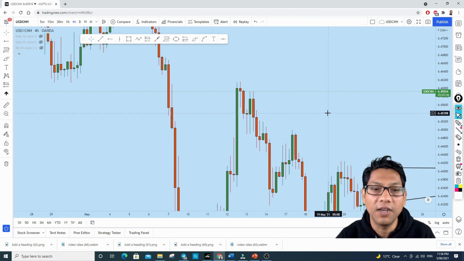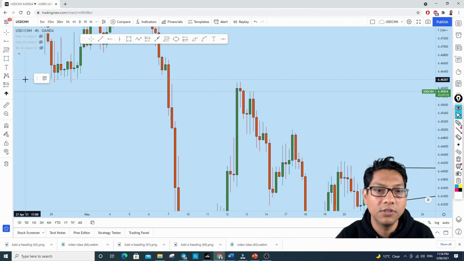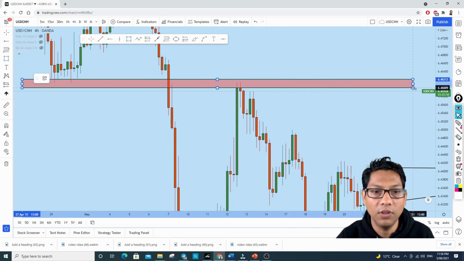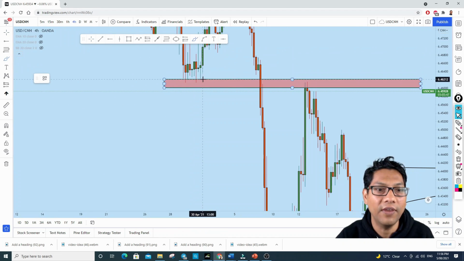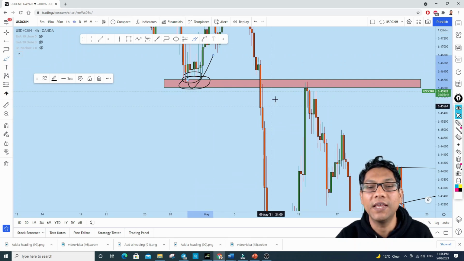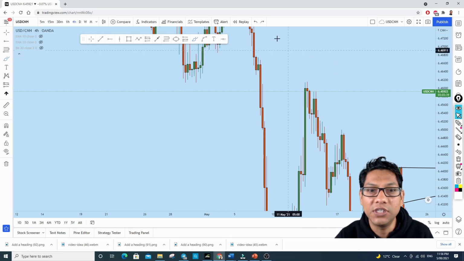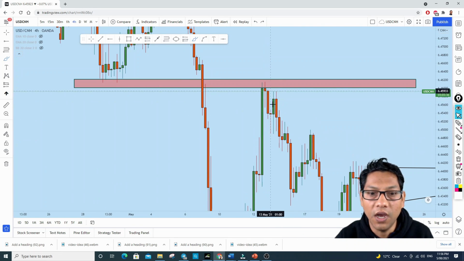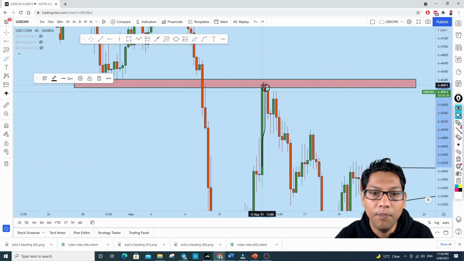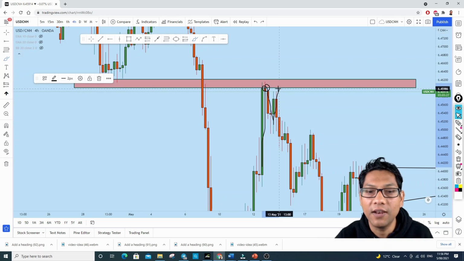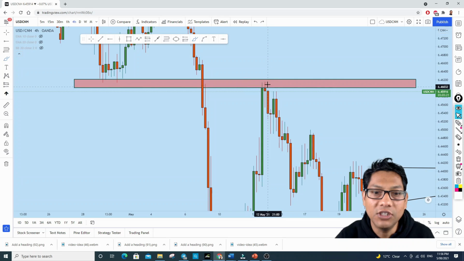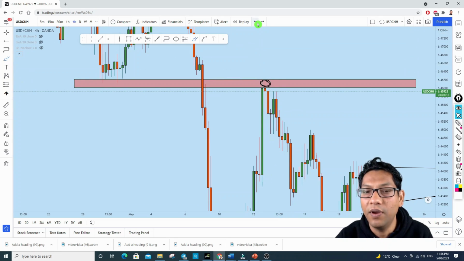Okay, so in the same chart, let's look at this example here. So this is another example. This is definitely on the daily. You see that quite a few candles back to back rejected from here as a support, and also here it is acting as a resistance. So it has formed a double top formation: the price went up to this level, back to back two candles rejected, again went there before reaching the resistance, and is strongly rejected. So these two candles are a top, these two candles are another top. So this is a double top formation.